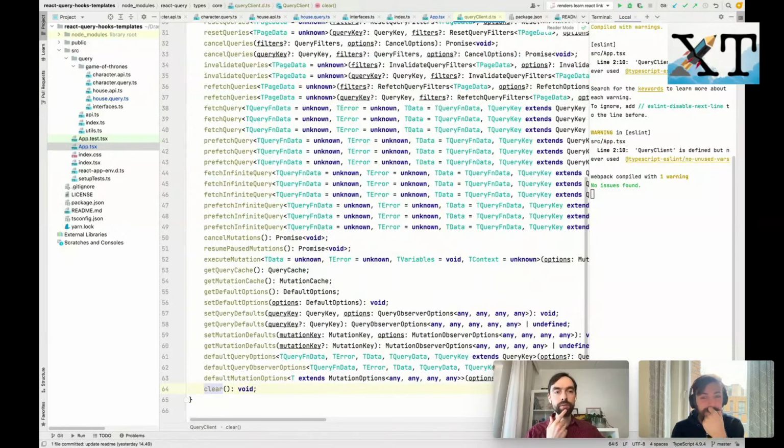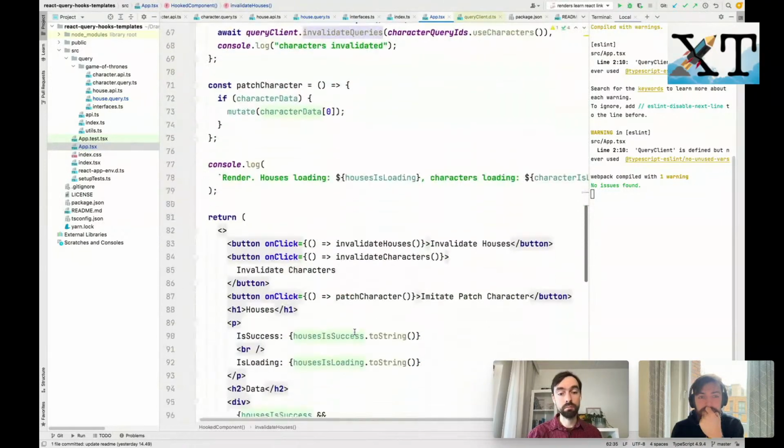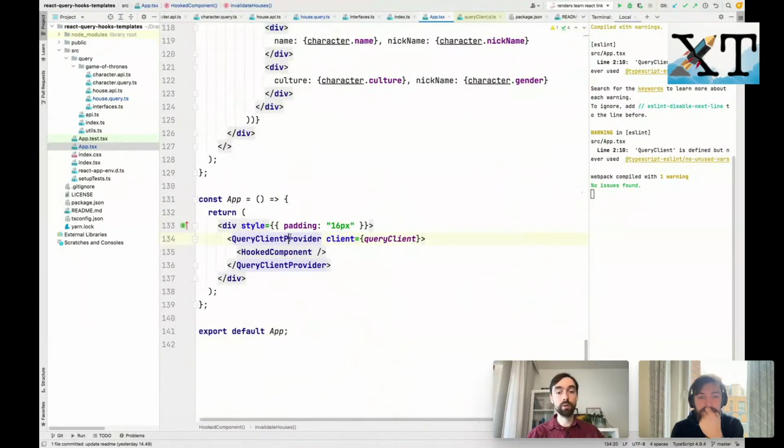But again, it is a place with more capabilities. If you want to implement some kind of extension of that, you can have your own query client provider, which has the same set of functions, or maybe a subset of those, but stores the data differently. And it's again just because everything is wrapped with a query client provider. And you can have your own query client if you want. So it's nice capabilities here.